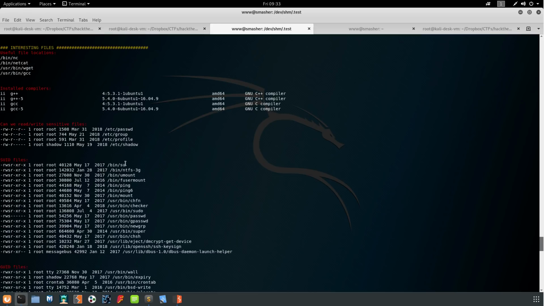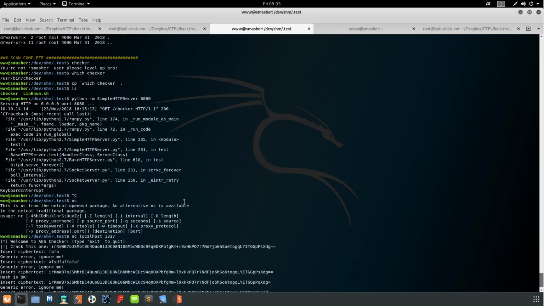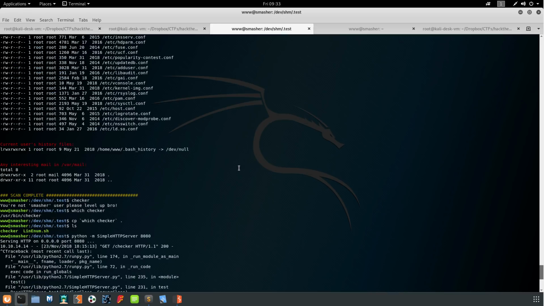The second interesting thing we saw was in the SUID files. We noticed that there is one here that's fairly new, a lot newer than the other ones, which is called checker, and it's also not something that we typically see. So we had checker and we had that socket that was listening.